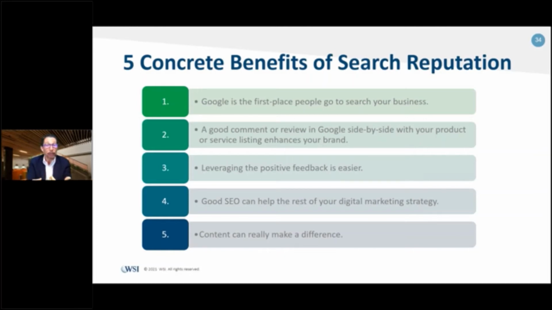A good comment or a good review in Google side by side to your product, it will be really a multiplier. It will help position your brand in front of that people doing search. And obviously, you can also leverage those positives if you detect them and find them in Google.